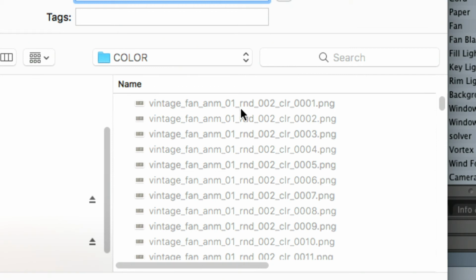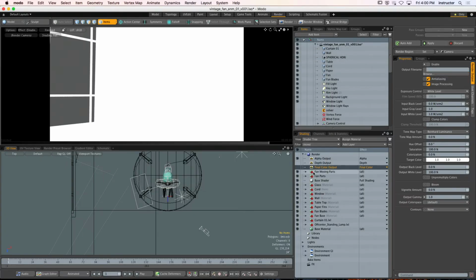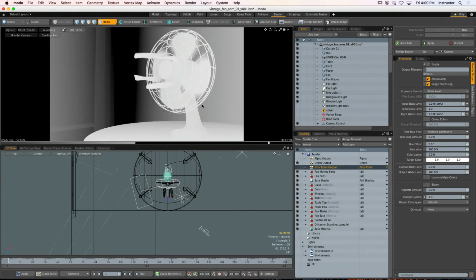What type of pass is this? This is the color. This is the color pass, okay? And then, of course, this is the frame number. There's one small change that we need to make in Modo to get a very clean frame number in here. And this is also going to help you manage all of these frames as you start to render, okay? Here, I'll tell you what. Let me do this. I'm going to render, I'm going to cancel. And I'm going to render my depth.